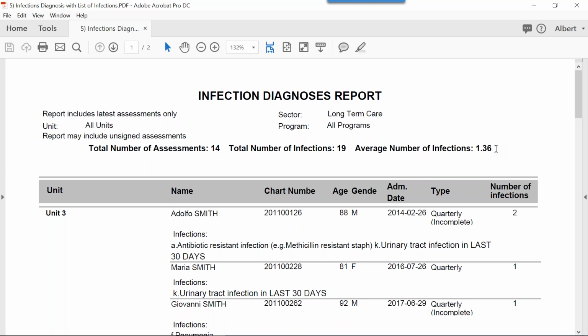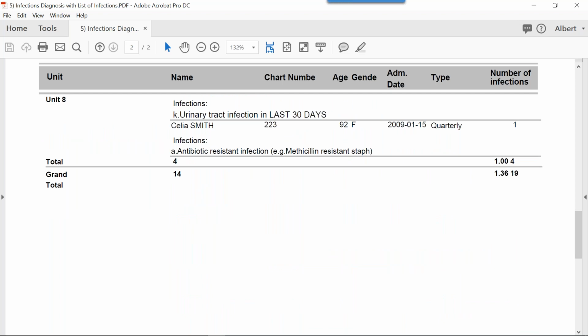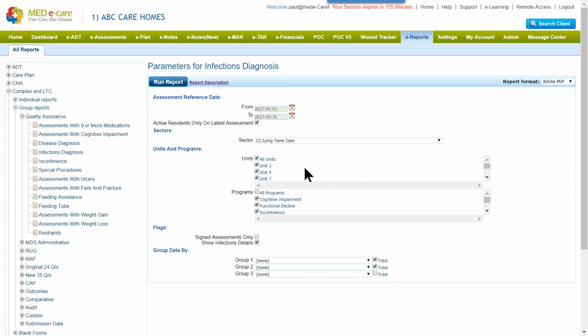Okay? So we know that there's at least 8 or 10 different infections listed in I2. We're only showing an average of 1.3 overall. And again, we can look at totals by unit, what's happening on the different units. So again, helpful for each unit to be able to do the review with their staff in any particular area. So let's flip back. Remember what I've done here. If I didn't want to see the exact details, I turn that off. If I want all of the details as well as the persons, then I click it on.